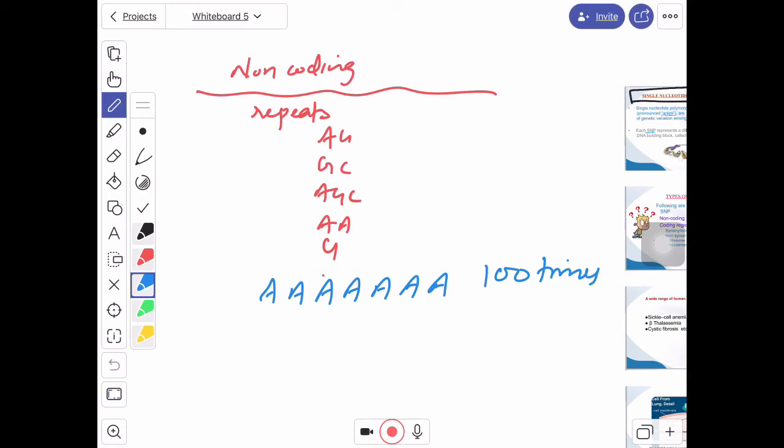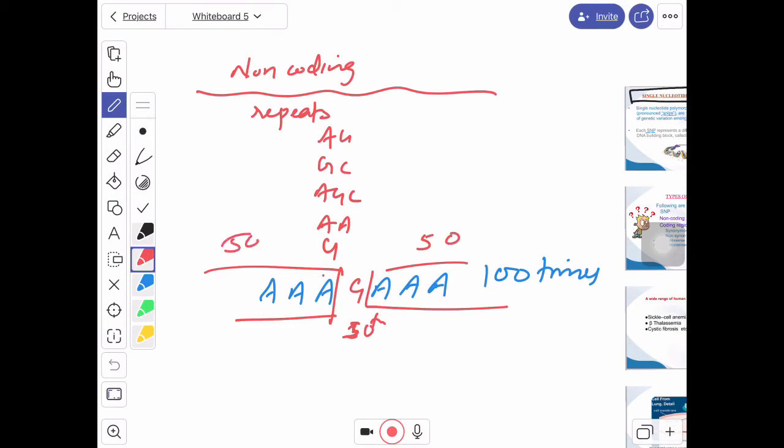If any SNP happens here, now this repeat is broken into two pieces. Suppose this happens at the 150th position, then you will get two pieces: 150 repeats this side, another 250 repeats here. Now we can see the length of a repeat has changed, as well as the number of repeats, between individuals. This number and length change can be utilized for fingerprinting an individual. Such a phenomenon is known as VNTR, variable number of tandem repeats.